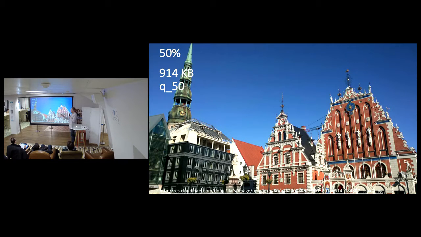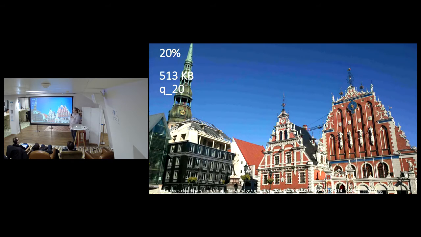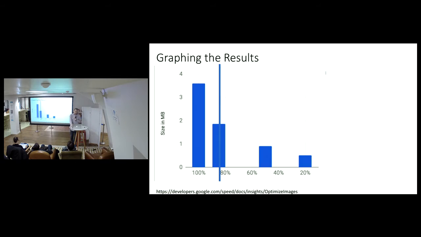If we went down and saved it at 50%, obviously it's a lot smaller. You can start seeing some pixelation and some deformities in the image. And obviously if you go too low, at 20%, you can see it in the sky. You can see all the gradients forming in there. We don't want to do that.